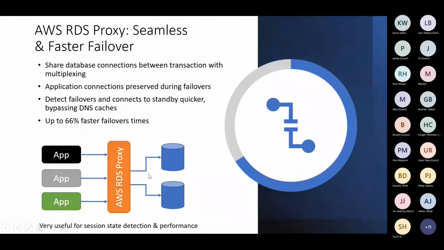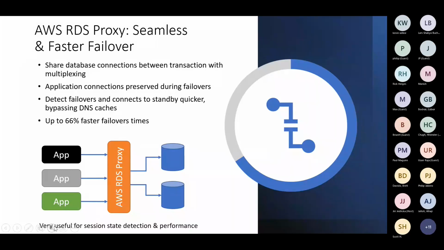What I like about the proxy is, if for application 1 there's a connection open, and application 2 requests to connect, if that connection is available and that request is trusted, the proxy is smart enough to use that same connection. And when the failover occurs, the application does not know anything. The proxy maintains that. So whatever I was saying earlier, it depends on how you architect your environment, because architecture matters. Your database, your cloud database infrastructure should be driven by two things: business requirements and application functionalities.